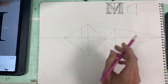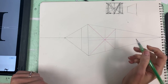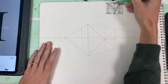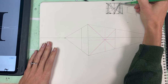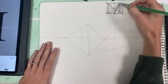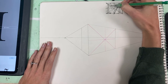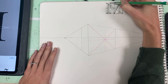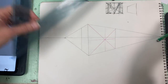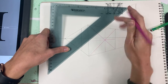Okay. So now I'm going to work to sketch in my letter. I want to start with kind of where these bigger parts are happening. And if I draw another X, they're kind of to the left of center, or right about at halfway. So I'm probably going to draw a couple more lines here.